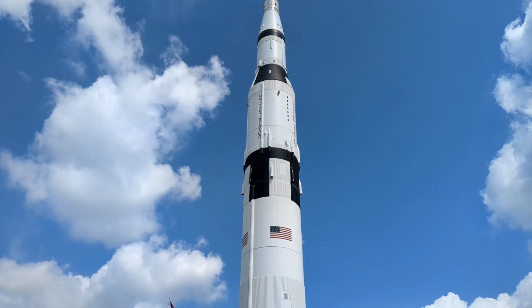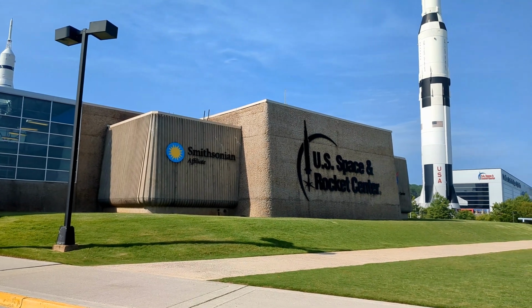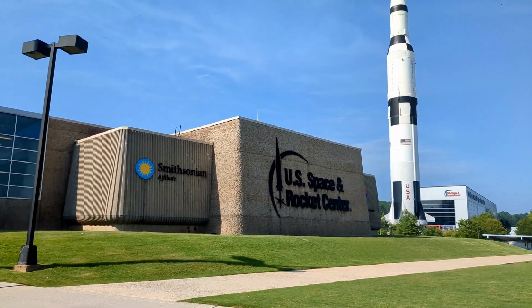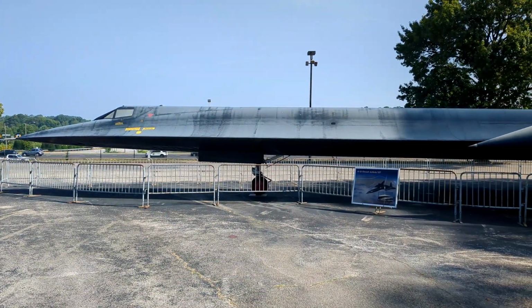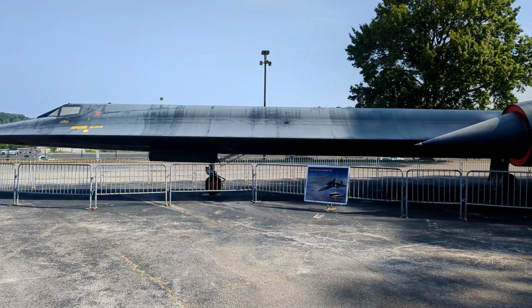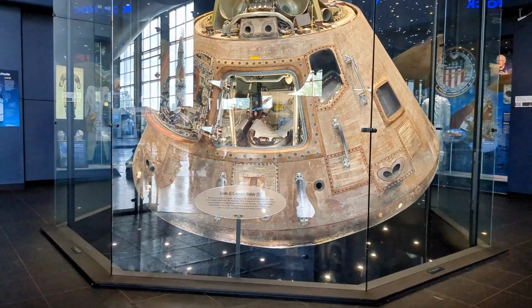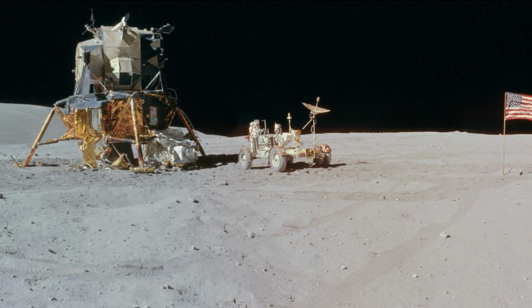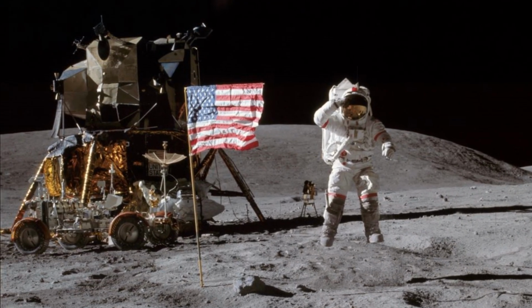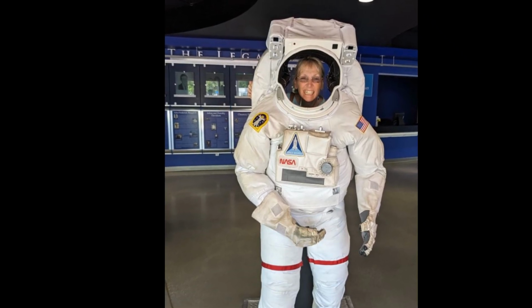Of course, the Marshall Space Flight Center features more than just Space Camp. They've got a museum that is right up there with the Smithsonian Air and Space Museum in Washington, D.C. There's a lot of really historic NASA hardware on display here. For example, that right there is the actual command module from Apollo 16, the 1972 mission that put 2 more Americans on the moon. There's astronaut John Young in a memorable photo from Apollo 16. And here's my wife recreating the look. Who wore it better?